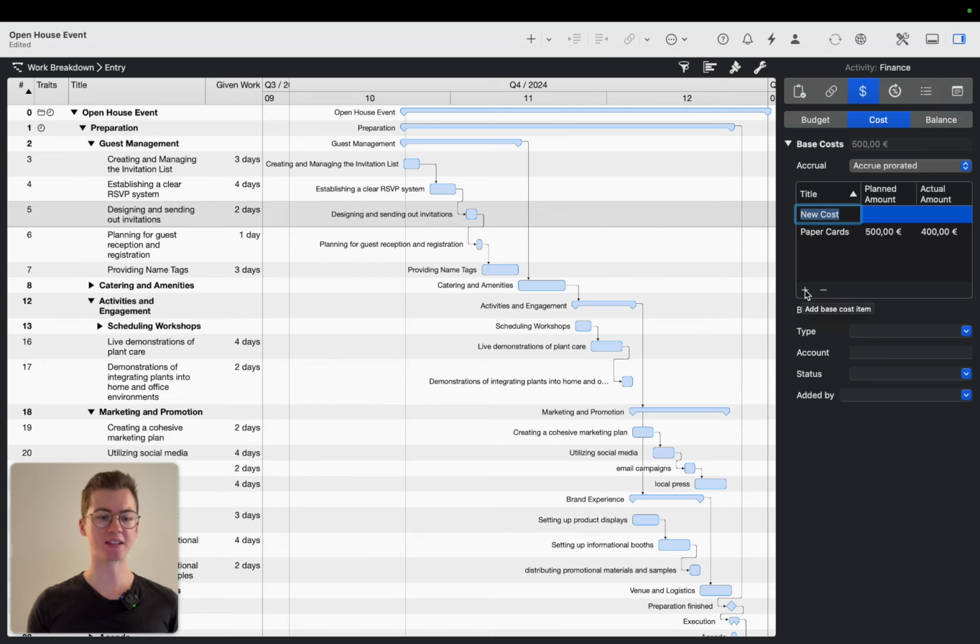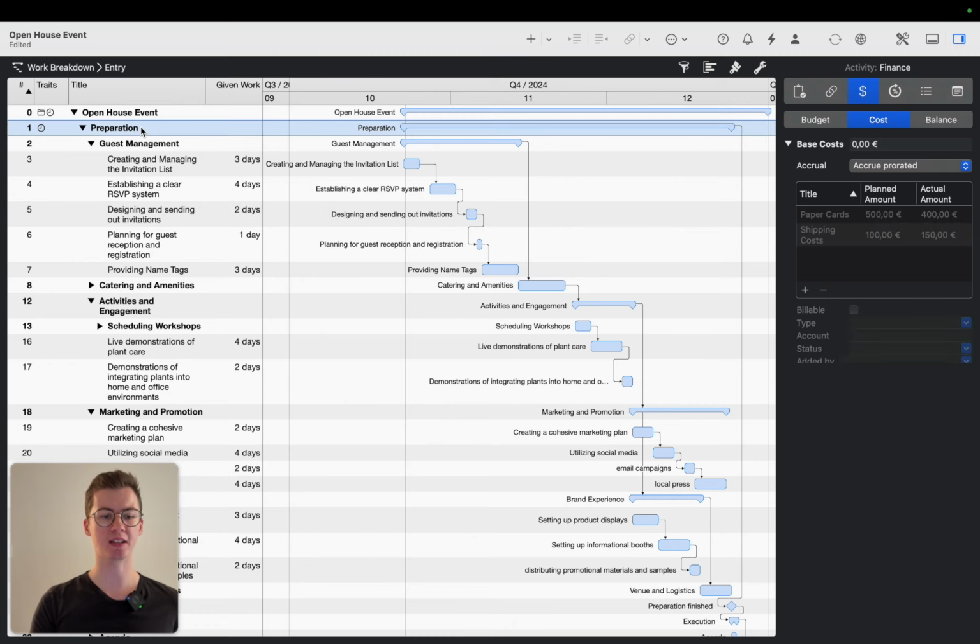So next up, there could be another item. For example, the shipping costs. The shipping costs were planned for 500 euros. No, they were 100 euros. But we miscalculated it a bit, it was 150 euros. So over here you can see that there's a cost level of 600 euros. It automatically sums it up over here. And we see that designing and sending out invitations has cost us 600 euros.